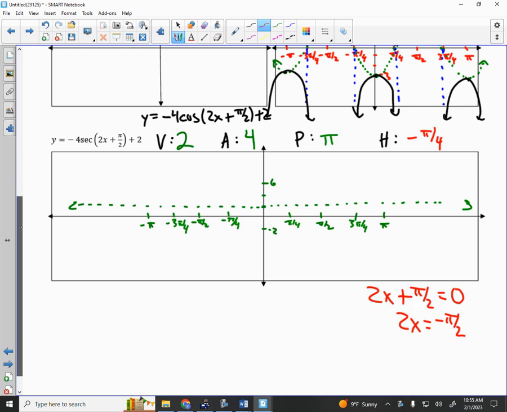So suppose that I didn't have a horizontal shift. Suppose that this horizontal shift was not here. Where would you start this graph? At -2, and you would go up. Agreed? So what I'm going to do is, instead of starting at -2 going up, I'm going to start back here. I'm going to shift it one spot to the left, and that's my starting spot, and I go up. That's all you have to do.